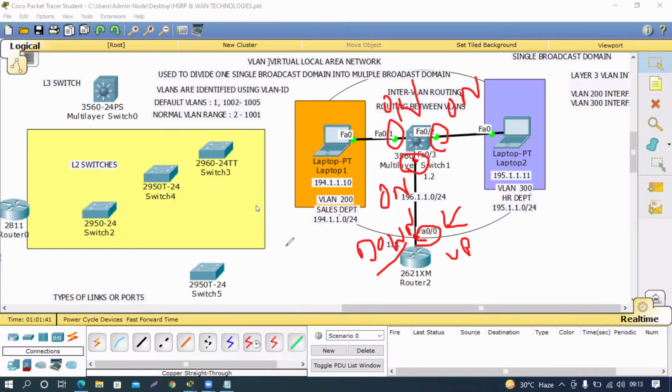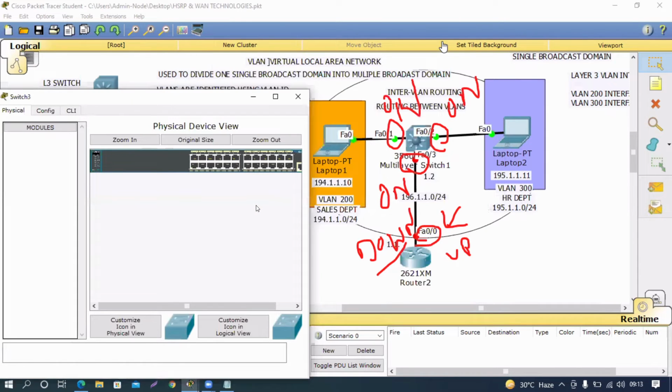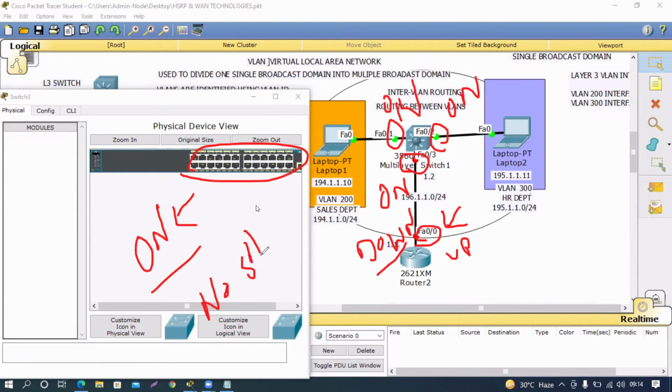All ports in your switch are on by default. No matter whichever switch you are using, all ports are on by default. Means you don't have to give the no shutdown command.